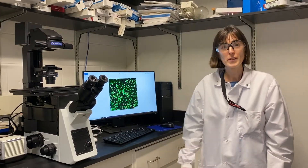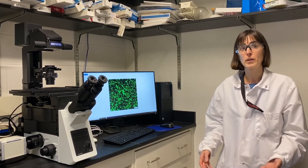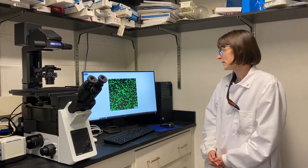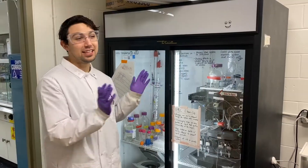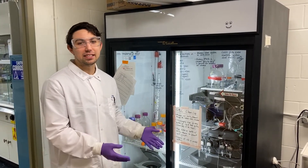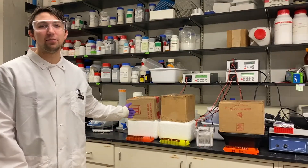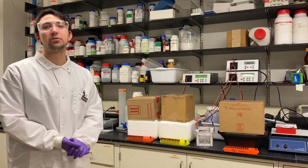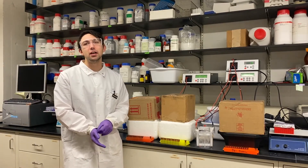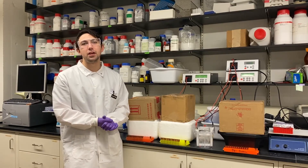We also have a brand new fluorescent microscope that we use to look at the morphology of bacteria and how our probes interact with bacteria. Here on the screen you can see GFP-tagged bacteria. This fast protein liquid chromatography instrument, otherwise known as an FPLC, is used to purify proteins. Here we have our gel area where we run polyacrylamide gels to resolve proteins and better understand bacteria's responses to changes in their environment, such as exposure to antibiotics, nanomaterials, and other environmental stressors.